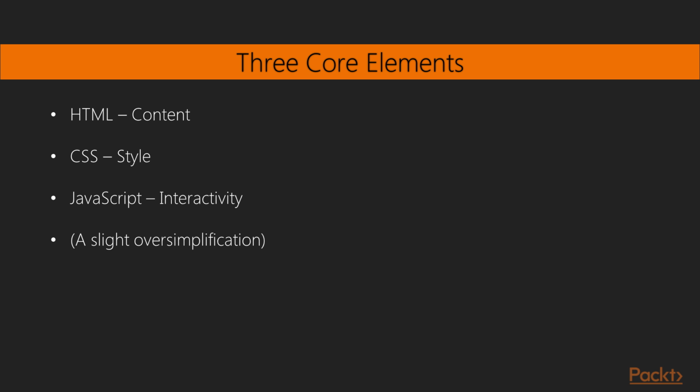This is a good overview, but in reality the functionality of these different languages can overlap somewhat. For instance, both CSS and JavaScript can be used to create animations. Both CSS and HTML can be used to enforce page layout. And interactivity can be achieved with a different kind of language called server-side languages. And these include C# and PHP and Python, and we'll discuss those later.